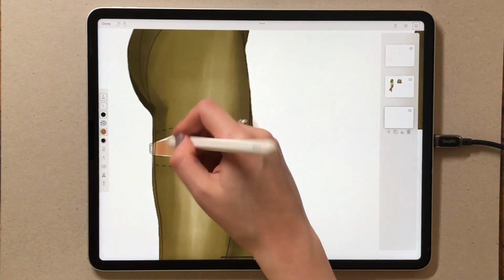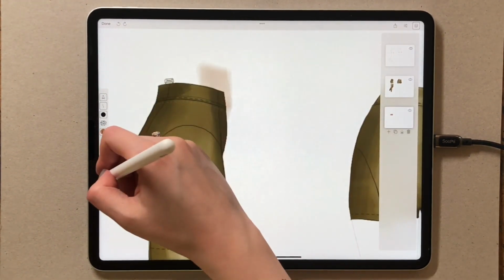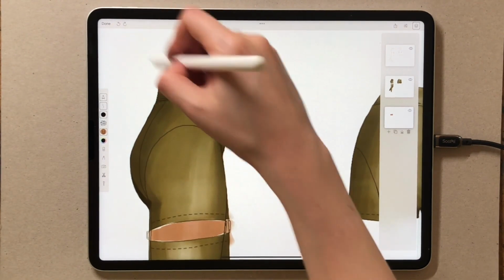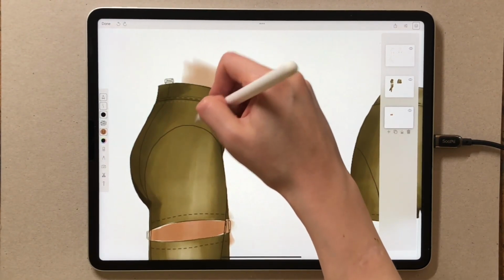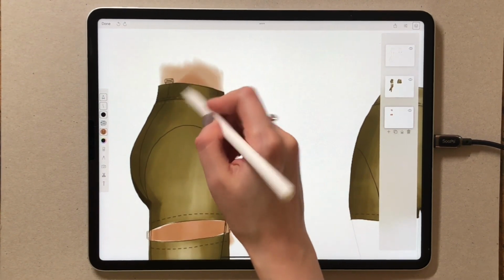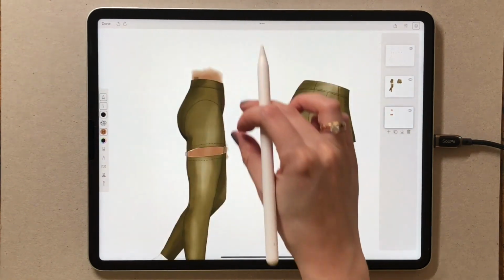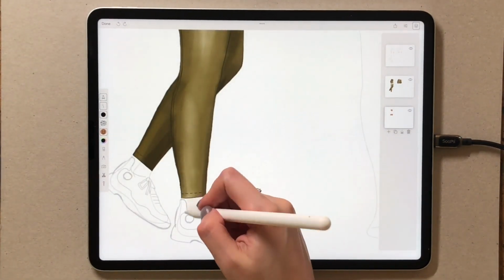But the shading is following the same pattern exactly. I want to continue it up to the waist, but dissolve it. And because I'm using marker, as you can see, I can just give it a really pleasant soft edge and just leave it at that.